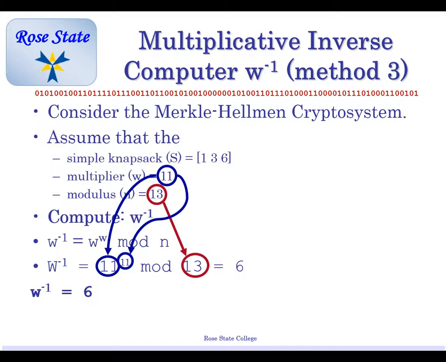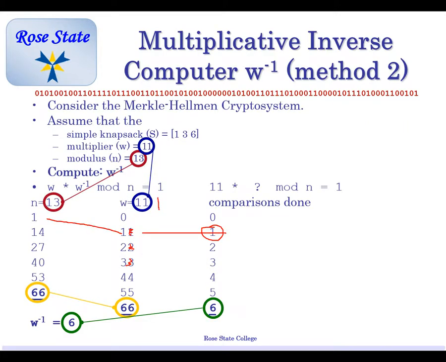So w to w, 11 to the 11, turned out to that huge number we saw before. Again, it ends up with 6. So all 3 ways. Now, for your assignment on this, they won't always turn up with the same result. Do not do one of them, then assume the other 2 are all the same. They don't always work out. The one that's closest to the way it would work in real life is the comparison. I just want you to know the different ways because you'll be using the other ones again later on. Okay?